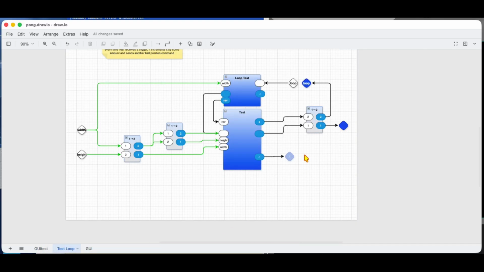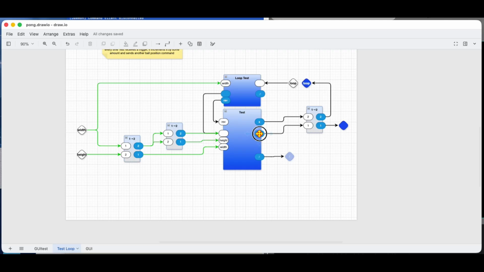Right here. And at the same time, by convention, the way I built this, it sends out, as I just talked about, the first time and every time afterwards, the paddle command.